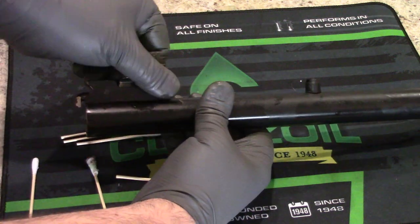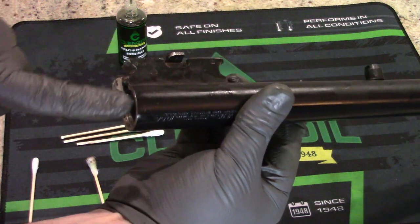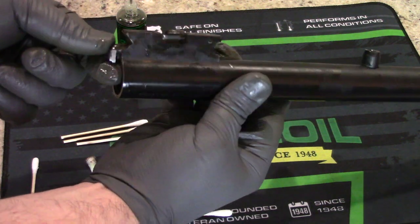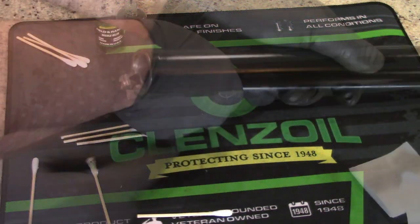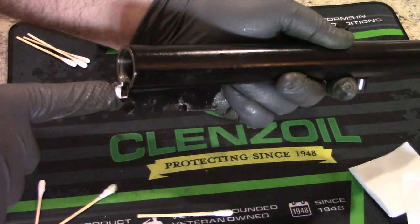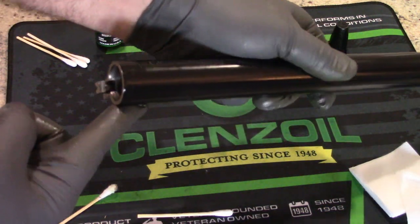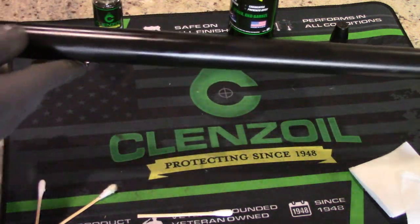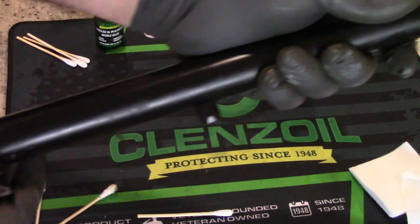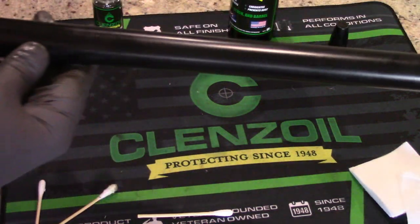This breech portion is a little dirty, so go ahead and scrub it off with a brush if you want to, then give it a nice wipe with some patches. For your ejector, make sure you get down there and scrub it good with your cotton swabs — get it nice and clean. This had a pretty good buildup in it. Now we're going to wipe off the entire barrel and let it sit for the duration of the cleaning, then wipe it off with a dry patch. We definitely want a good oil soak on this since it hasn't been cleaned in so long.